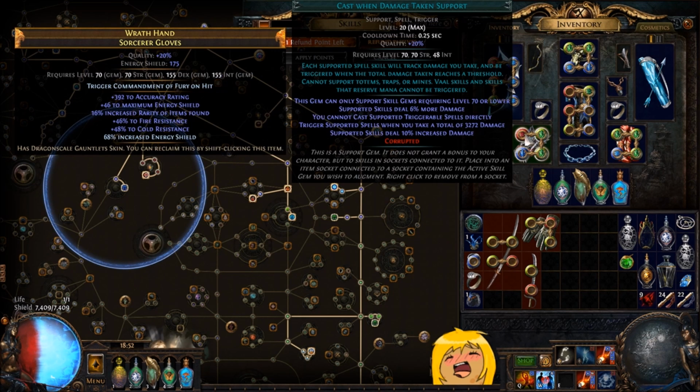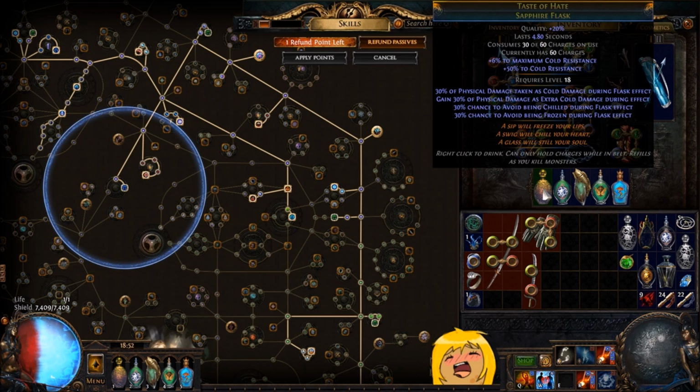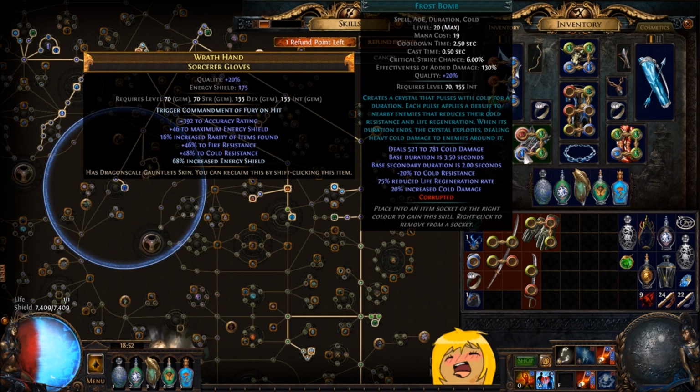Your cast damage taken setup is Cast When Damage Taken, Summon Ice Golem, Frost Bomb, because negative 20% cold resistance. With Hatred and Taste of Hate, that's a lot of cold. So that lets you do a little bit more damage for free.